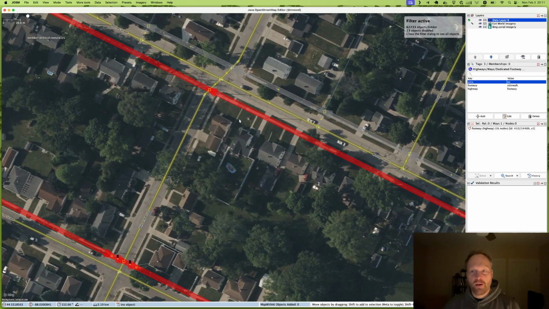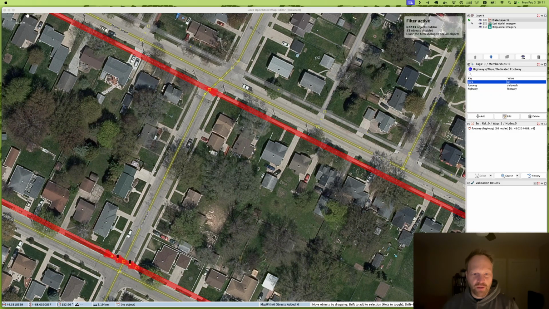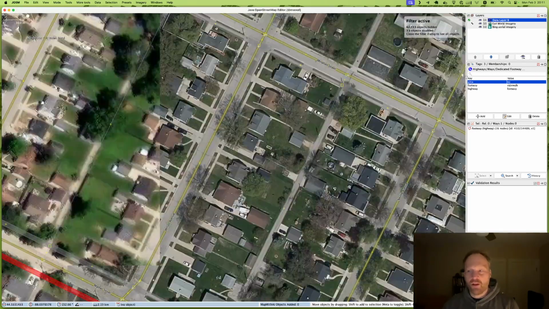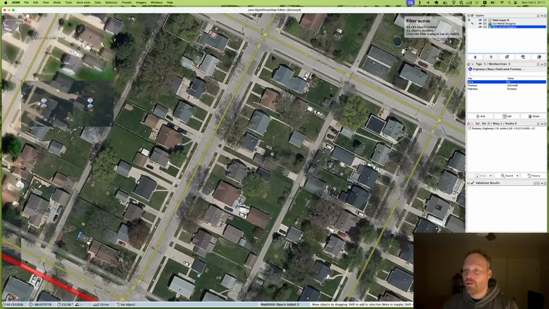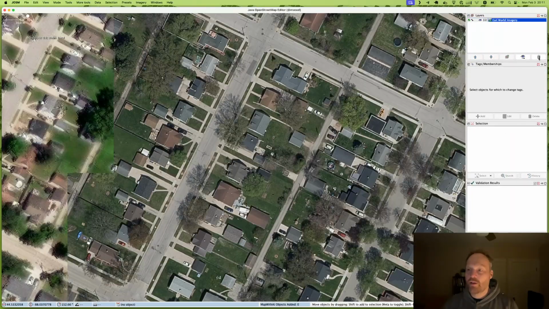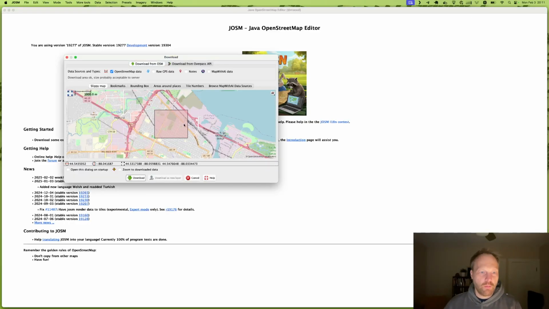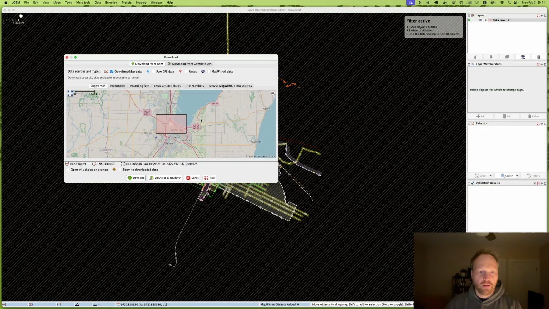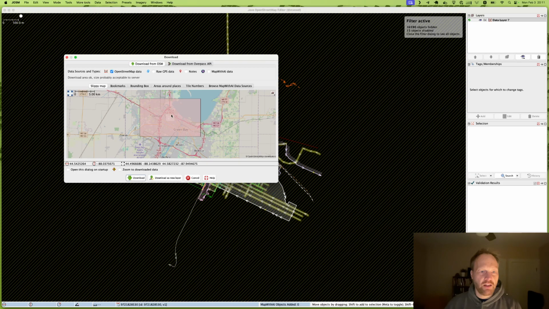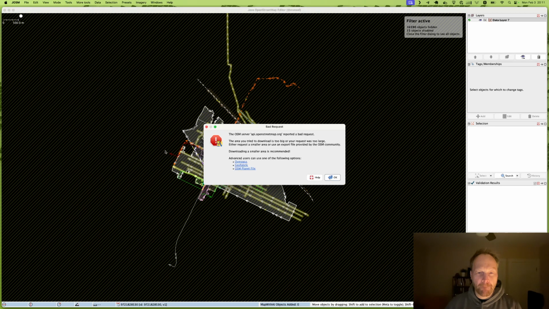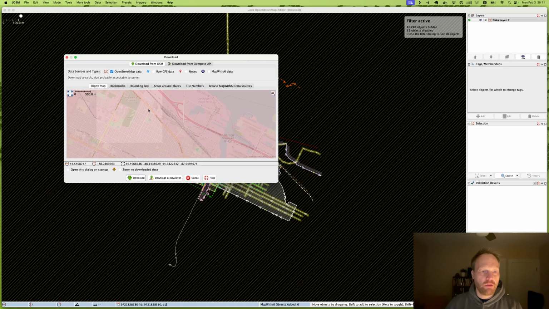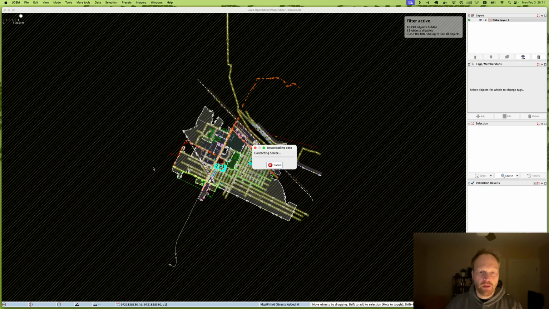So I'm hoping to do maybe a little bit more efficient of a stream, where I actually go from A to Z with the entire thing that I wanted to do. JOSM is sometimes a little weird when it comes to the aerial imagery, flickering and such. I'm gonna download the data in the area where I was mapping. Okay, bit by bit. Can't make them too big.